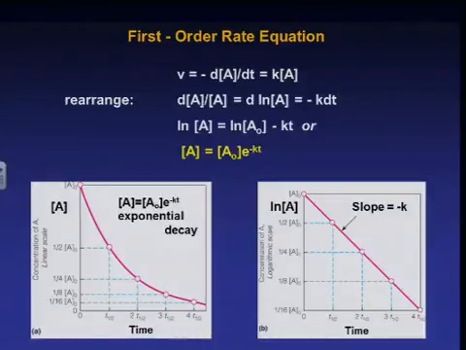and don't worry, this is not something you're going to have to do. All right. But what this equation comes to is that the concentration of A in a first order reaction at any point in time, right, it's going to be equal to the starting concentration, which is A0, times e, natural base, to the minus kt power, minus the k there, which is the rate constant for a first order reaction, times time.